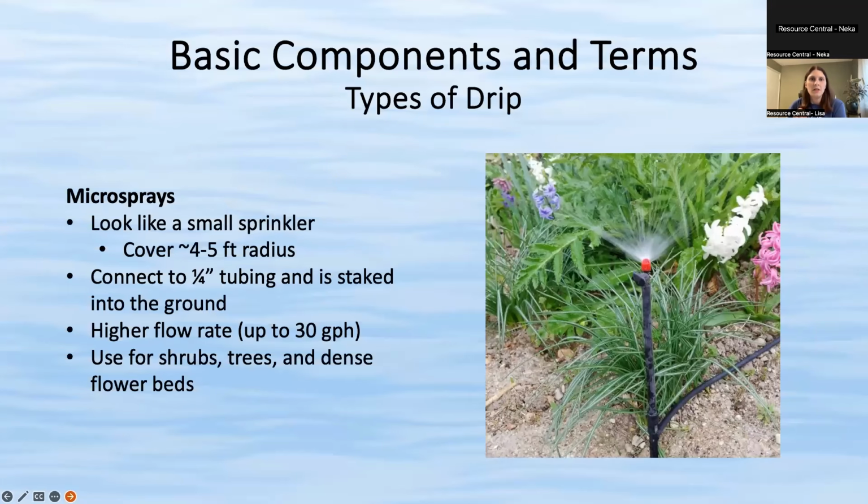All right. The last type of drip that I wanted to talk about is microsprays. These basically look like a small sprinkler. They usually cover a radius of about 4 to 5 feet, so this covers a larger area, obviously, than a standard drip. You connect the quarter inch tubing to a stake in the ground and then to the main line for drip irrigation. It does have a higher flow rate, up to 30 gallons per hour.